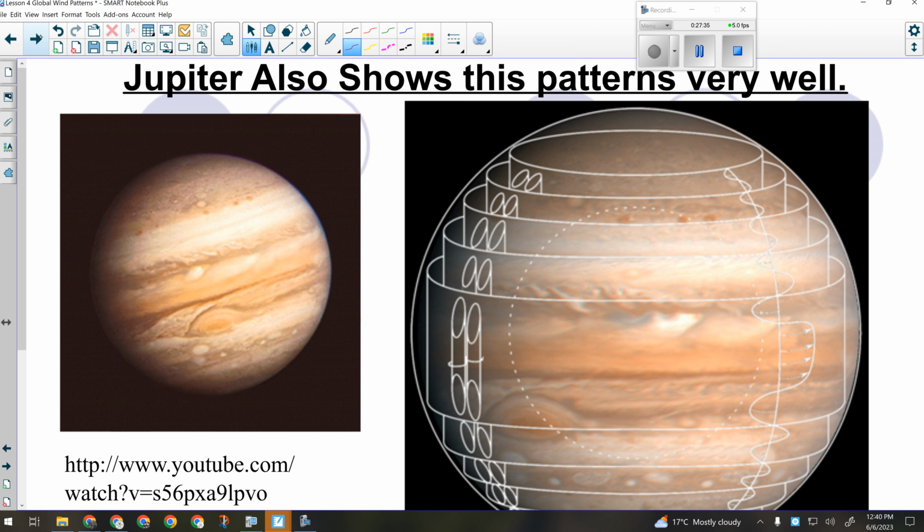It's actually part of the reason why the Great Red Spot is able to keep going for so long. The Great Red Spot sits right at an interaction of winds going this way and winds going that way. So one side of that storm gets pushed this way, the other side gets pushed that way, and that thing just rotates and rotates and keeps going because it's constantly being fed on both sides. Everybody with me there? Now, I think I actually have a video of that. So this is what we were talking about, just they have better animations than I can draw, so it's better to have you watch those.